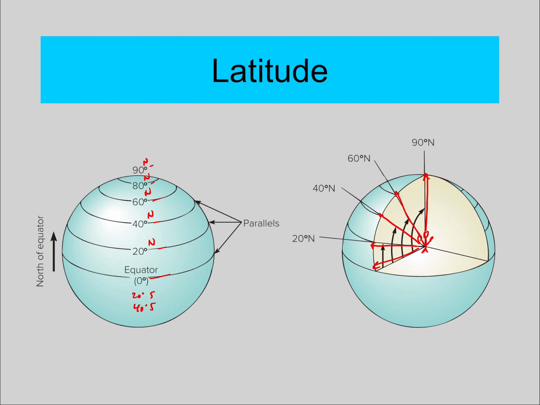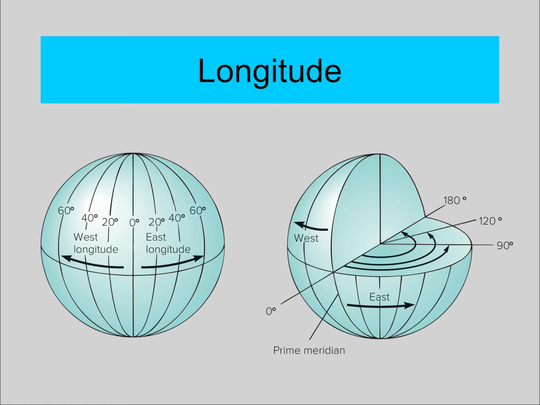So thinking like above the horizon is the best way, or directly above you. The longitudinal lines, on the other hand, are going to be kind of like slicing a cake. There's going to be 0, 20, 40, 60. They're east and west. And then they're also going to have 0 up to 180 as being specific lines. The 0 is going to be the prime meridian, which is going to be important when we start talking about time zones. But these are kind of like putting the line on the ground around you. So taking a slice of cake out of the earth.